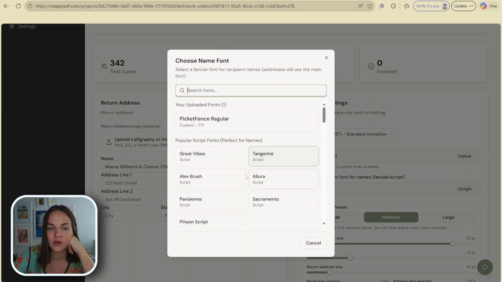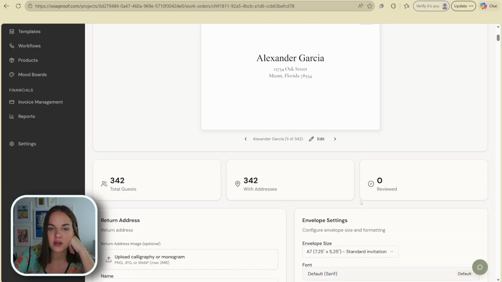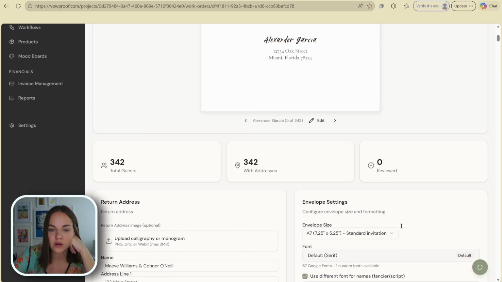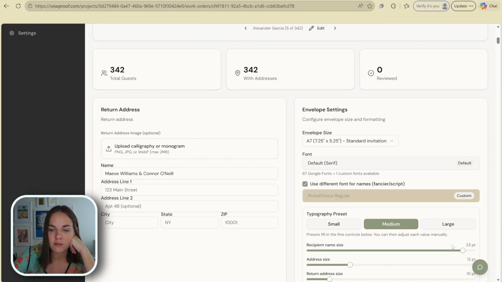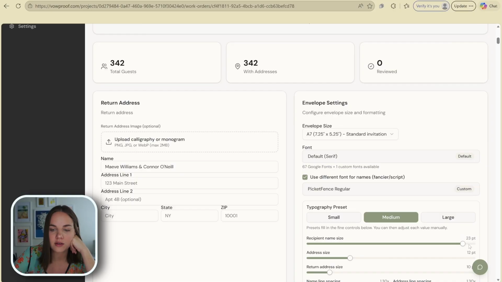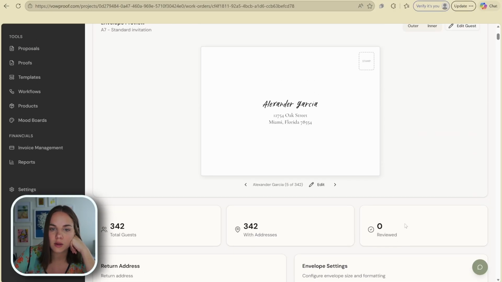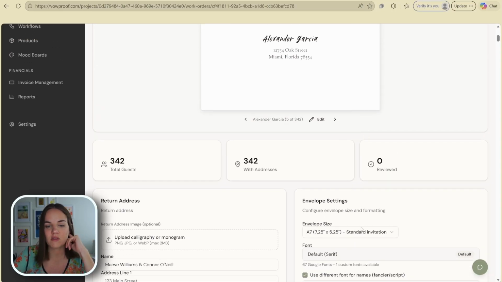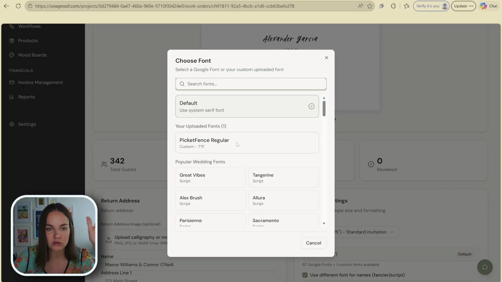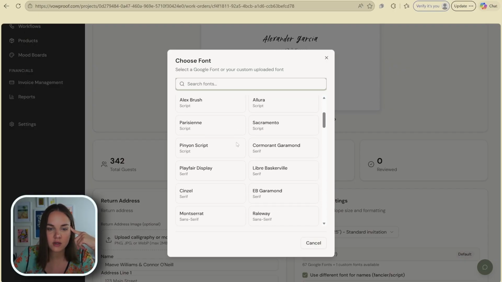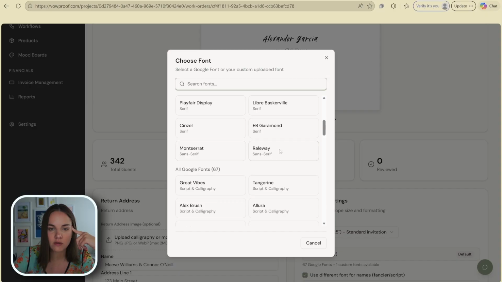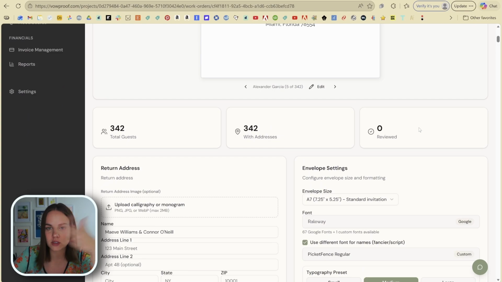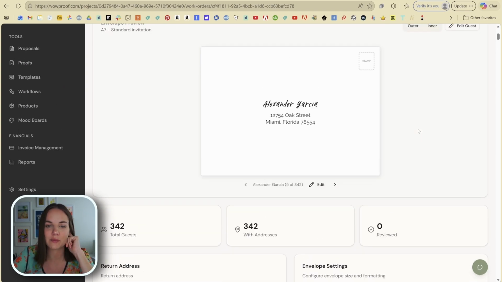Actually, I just want to show you my one that's a custom font, and this is a font that I designed myself. So we're gonna go ahead and make that a little bit bigger. I like to have my names really big. Lovely. Okay, and then I think the other font is not correct. So again, we can use a different one. I want a sans serif. Railway might work. Okay, totally fine. Again, you can upload fonts, so you don't have to choose from these, but these are just examples of them.